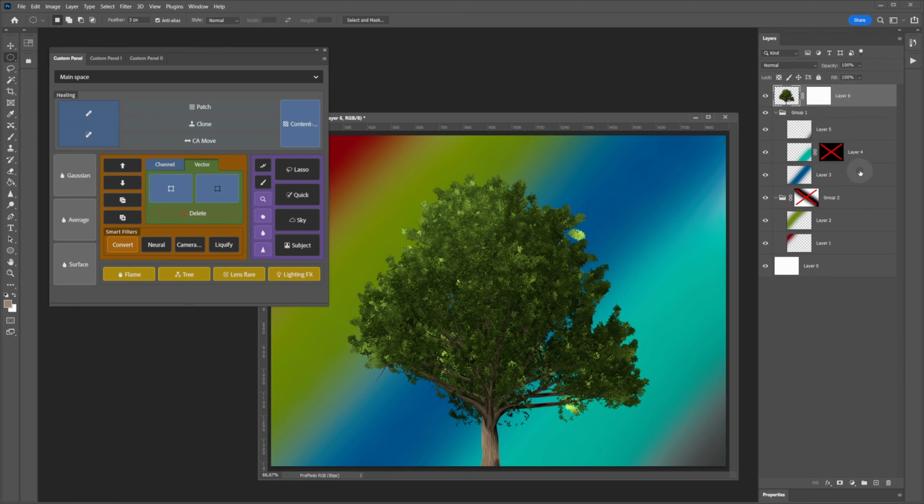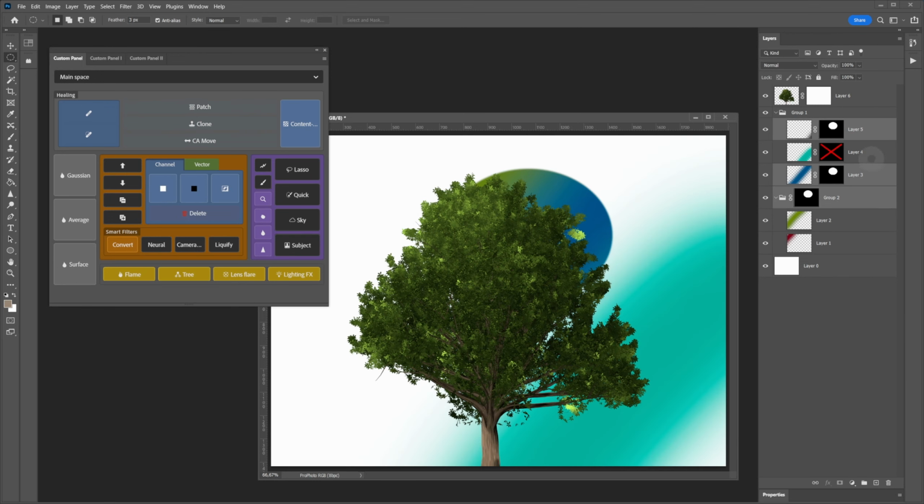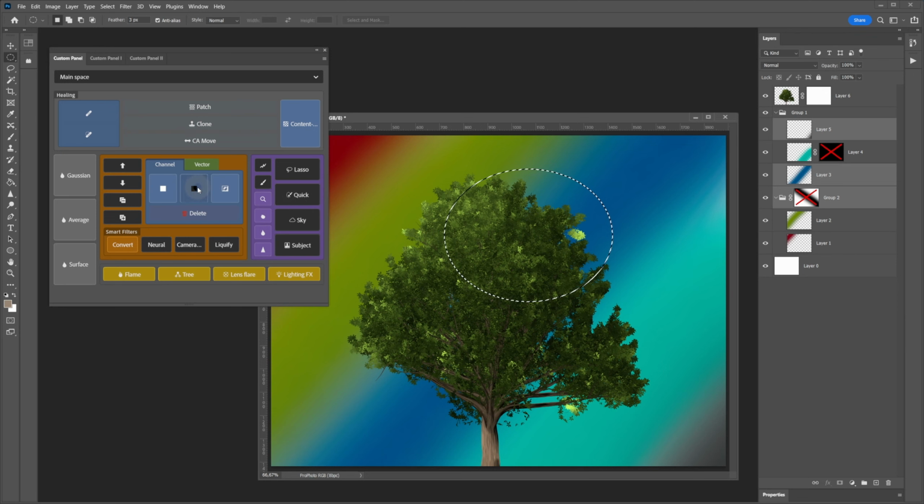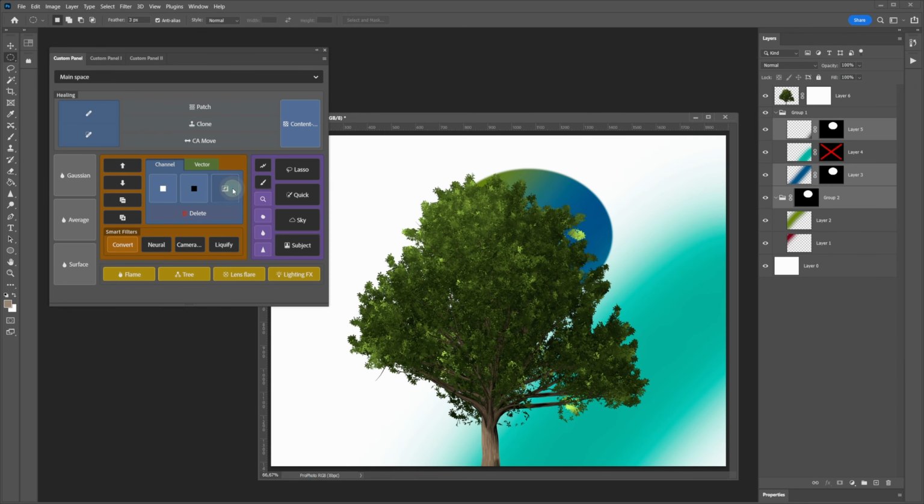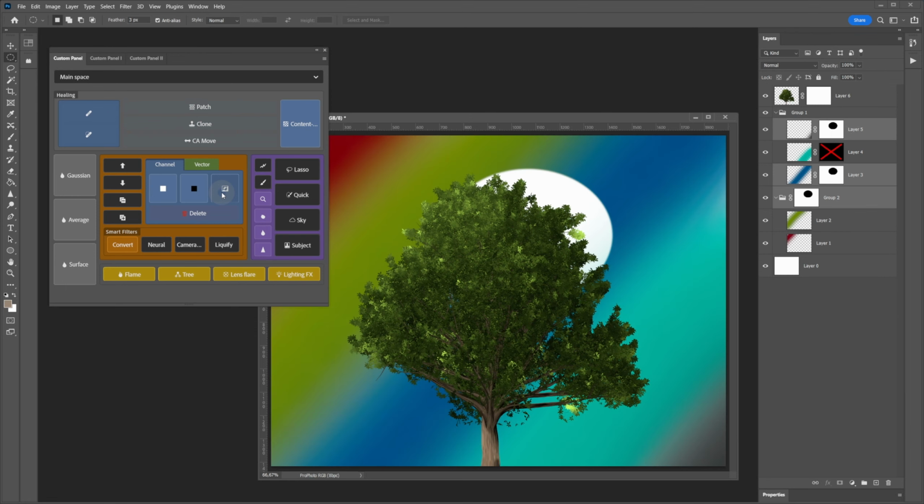You can also, if you have, for example, I want to create on these, if you have a selection and create a mask, it will create a mask with the selection as white selection or black. And it works the same with inverting. If you invert, it will invert to black or white. Let's undo.